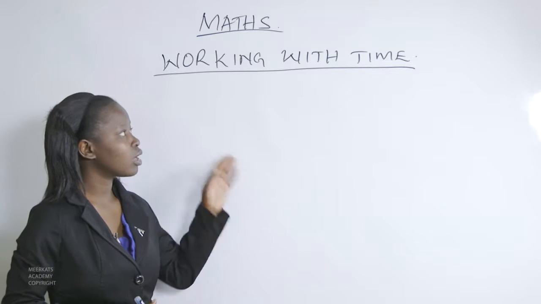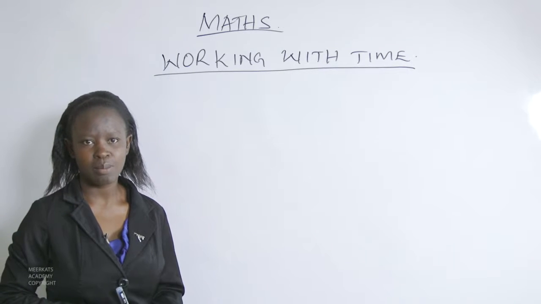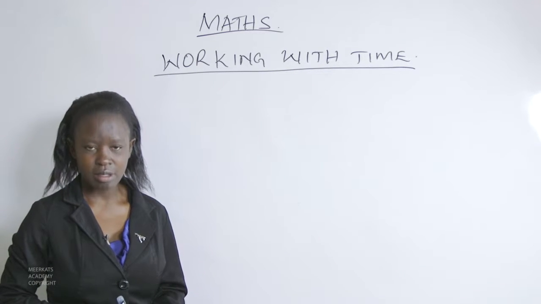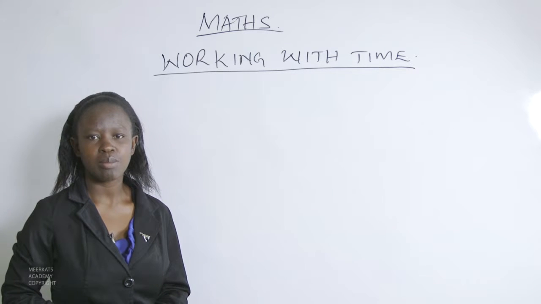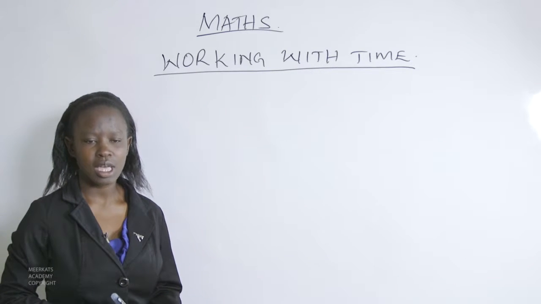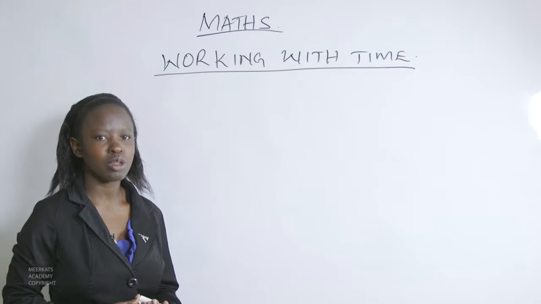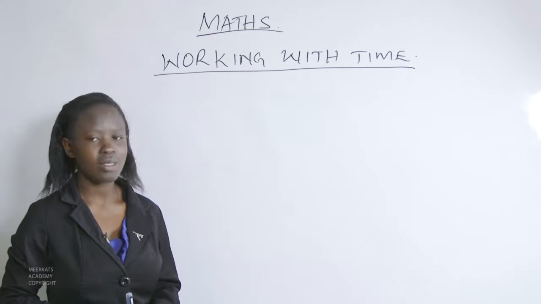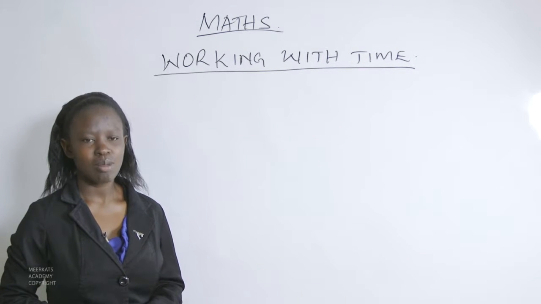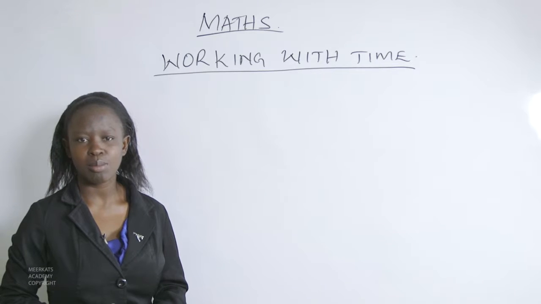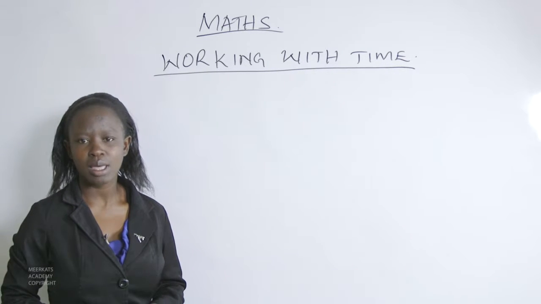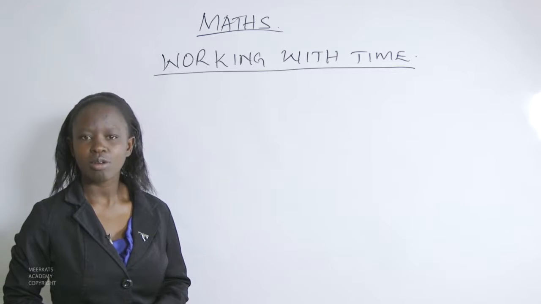So we want to look at how do we work with time. When you are given various occasions of time and you need to work with it and find out what is the difference between one of the times and the other. Or maybe, for instance, you need to travel by train, by bus, by air, and so on.